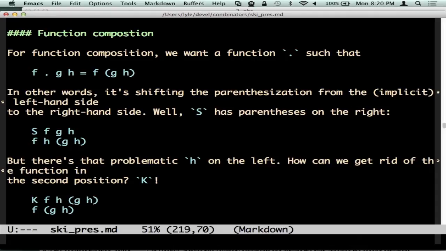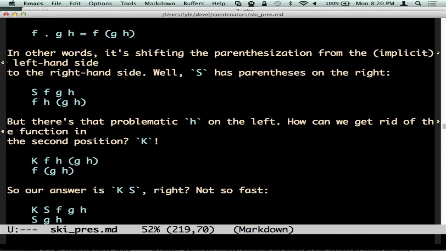So, let's see, what happens if we do K F H applied to G of H? Well, that will get rid of that H, right? And that's what we want. But how are we going to get that formula? So is it just KS? Is that what we write?